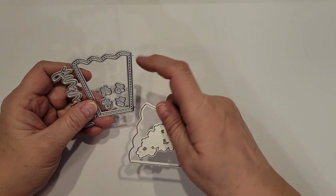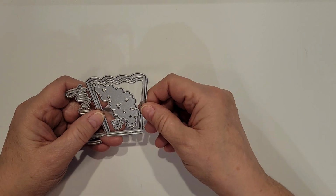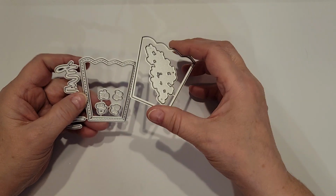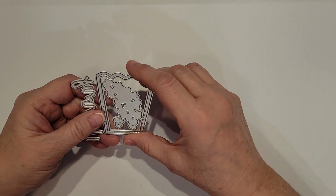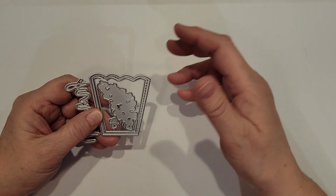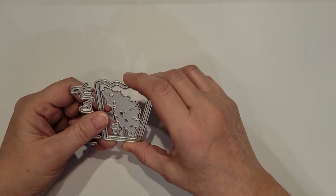And I think what I would do is punch a little hole in here after it's done and hang one of those popcorn charms off of it. I think it'll be totally adorable. And my thought for using this set of dies here is making invitations to a movie in the park, which really would be in my backyard, and use this on the front of the invitation. So that is really cute.